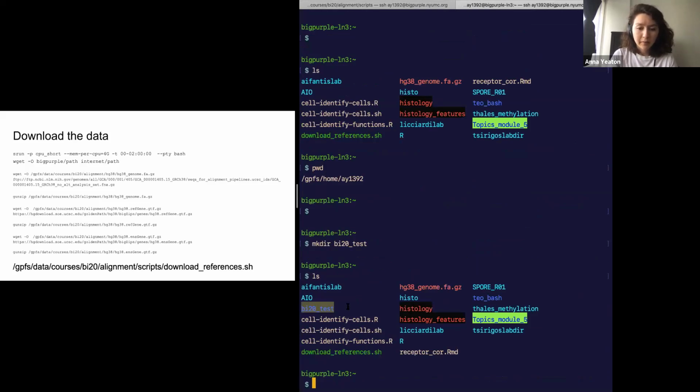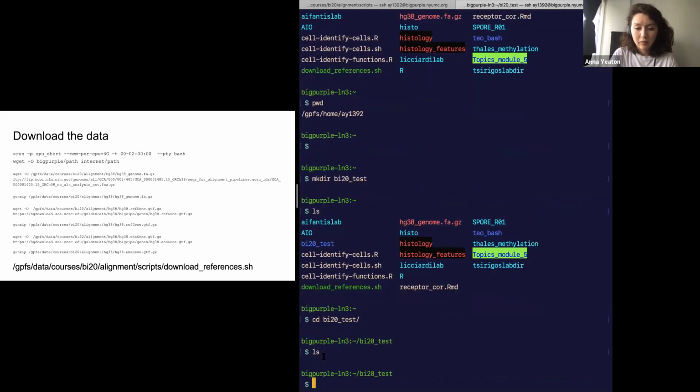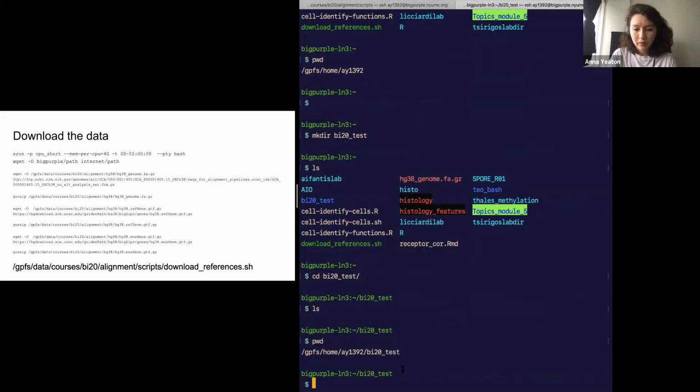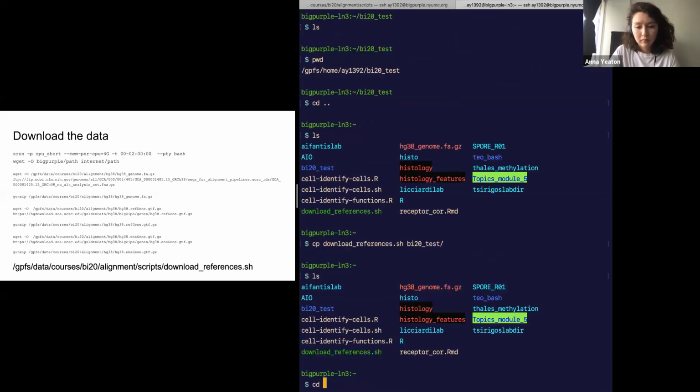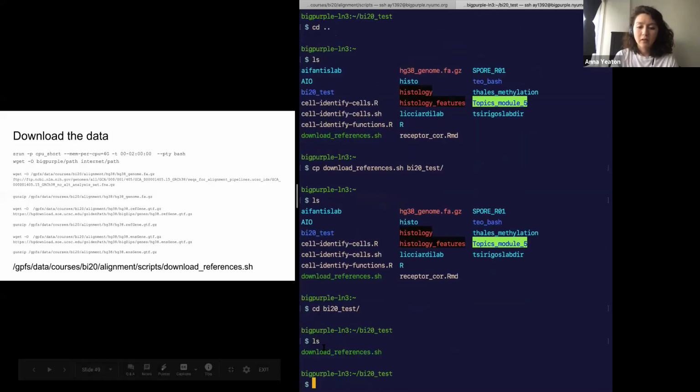And you can move into bi20_test doing cd bi20_test, and now here I am. All right, so let's do this all over again, but I'm going to copy into. Okay, so I have my file in bi20_test.